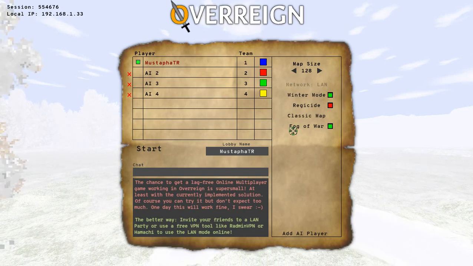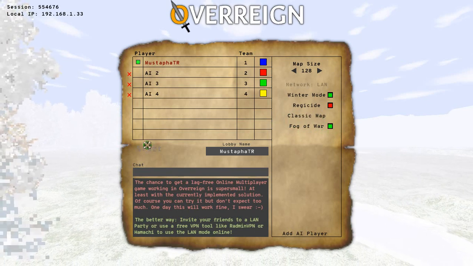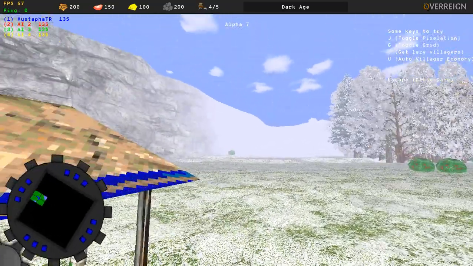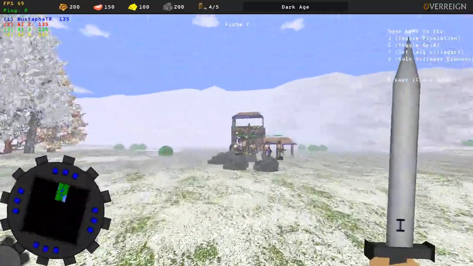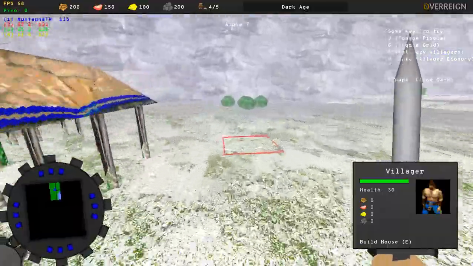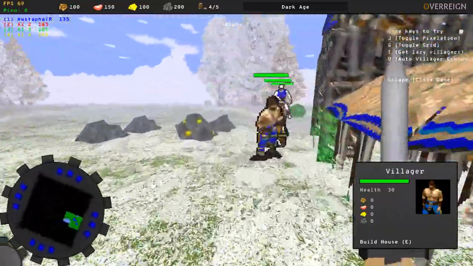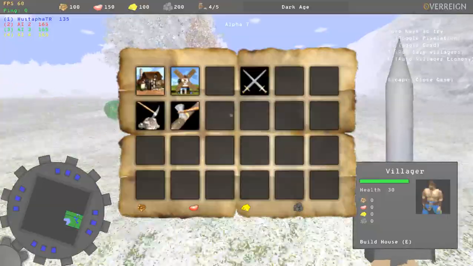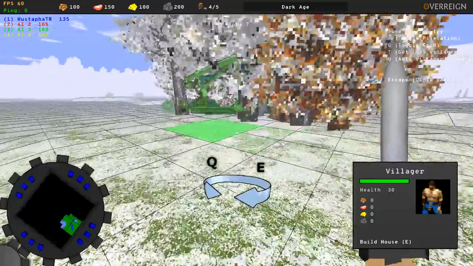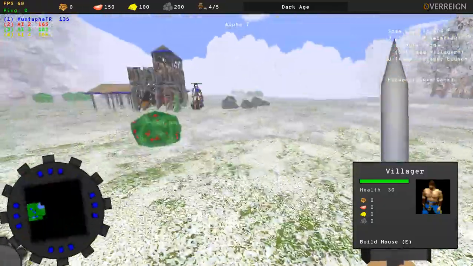So the first thing in the new update is the fog of war. Basically our vision is way more limited like that. Start moving those guys. Another new thing is rotating buildings. Camp here, you can use Q and E to rotate buildings.